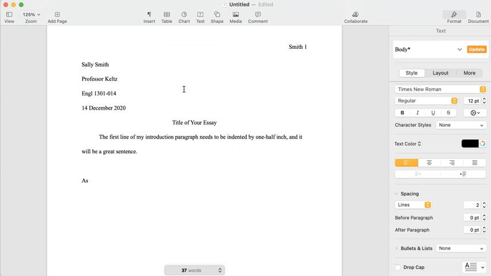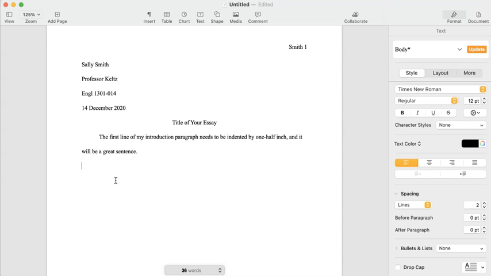Okay, so here we go. We've got our basic MLA formatted essay. Everything is no more, no less than double space. We've got 1-inch margins, Times New Roman 12 point. Now, if you are in an English 1302 class, or you're writing a research paper for 1301 or anything like that, and you cite some outside source, right? You're going to need to cite your source with an in-text citation, and then you're going to need to put the bibliographical information on a Works Cited page.